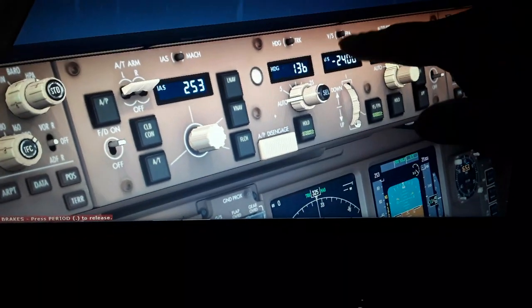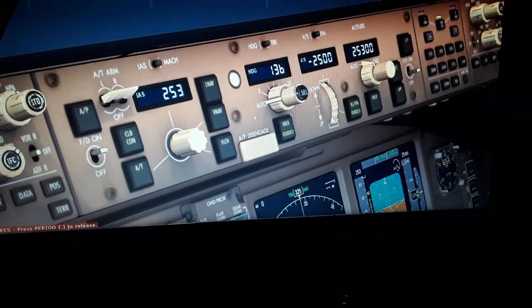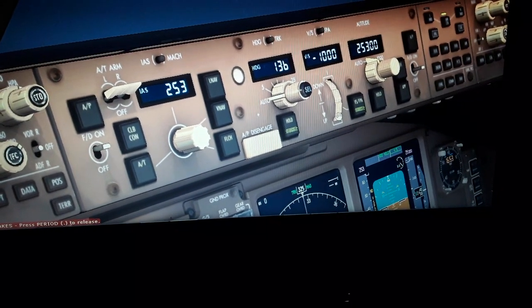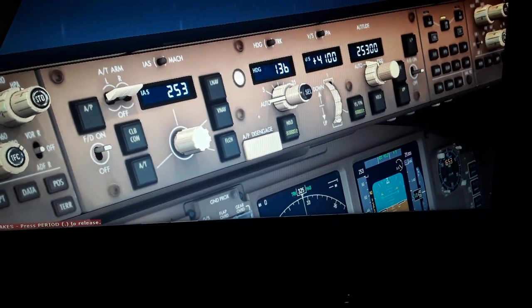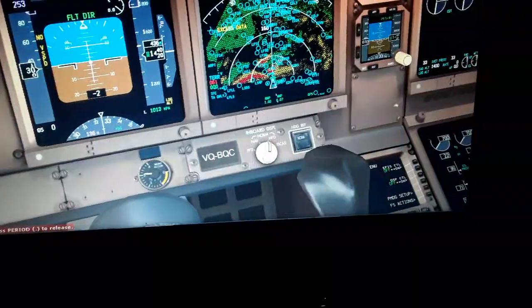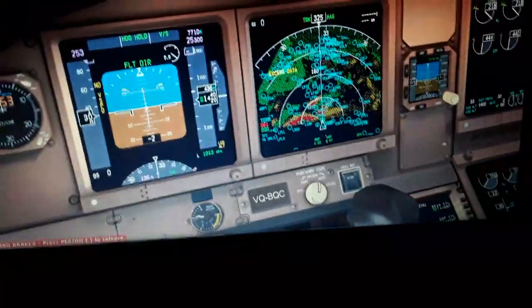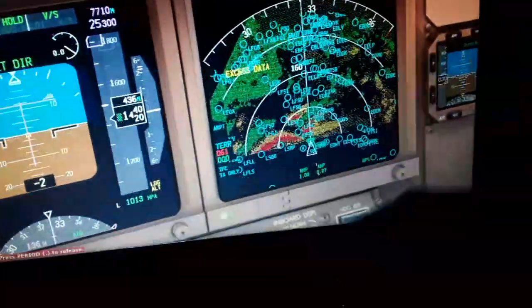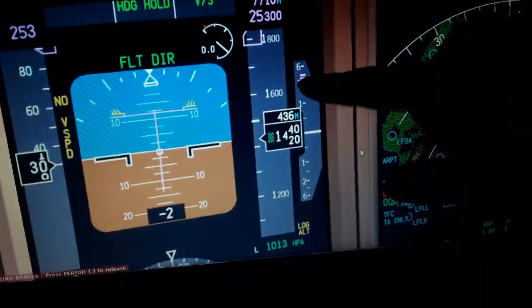You will see the minus sign in front. If you climb, you will have the plus sign in front. 3,500. So we have now the 3,500, the tick mark here.